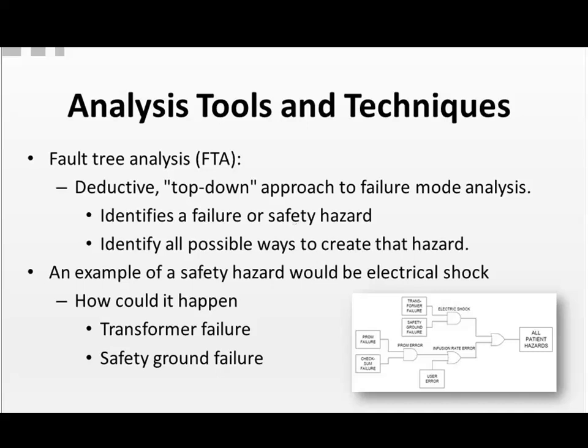Now, these events are combined using what we call logic gates. Now, a logic gate, as you see in the illustration, is the point at which two or more independent events are combined in order to produce a higher level event. That would be the small illustration at the bottom. If all events under a gate are necessary for a higher event to occur, what we call an AND gate is used. If each of these events really is sufficient to produce the higher event on its own, an OR gate is used. Both mechanical failures and human errors can readily be included in a fault tree.